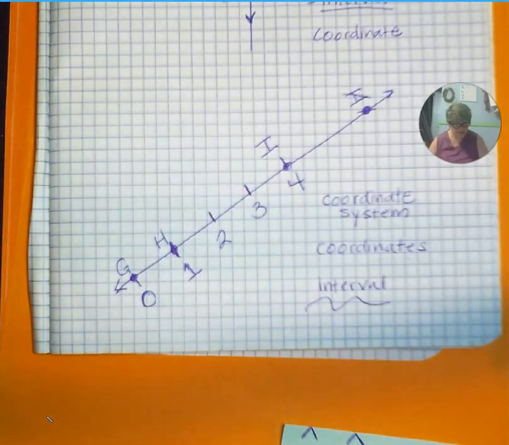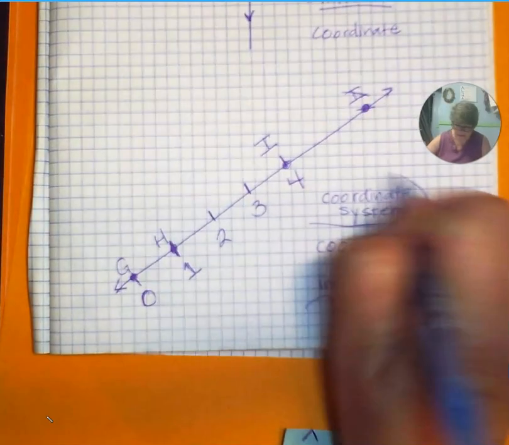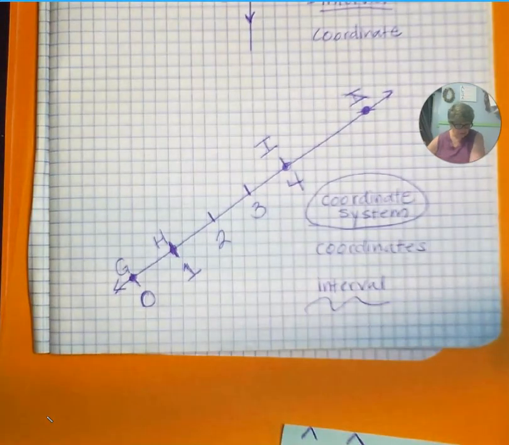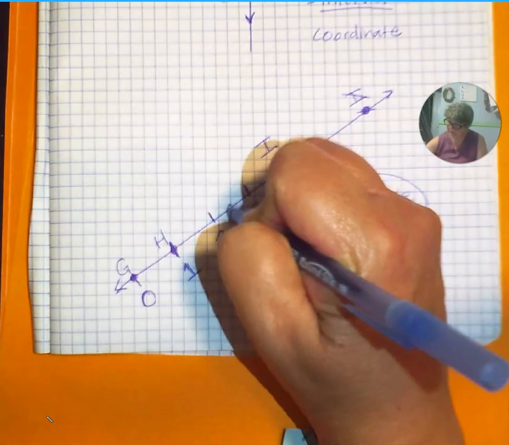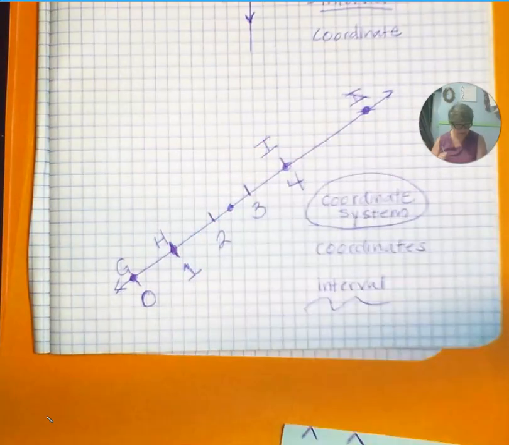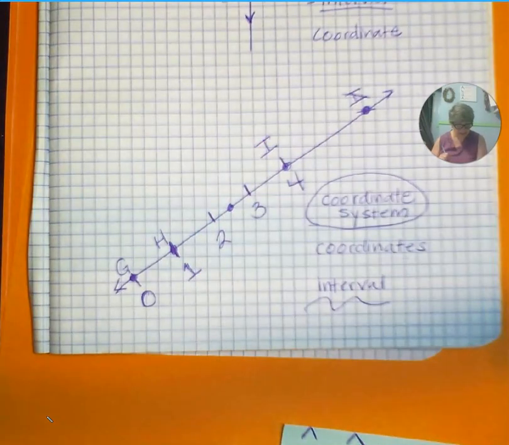By drawing a tick mark and labeling it 0, and drawing and labeling tick marks that are equally spaced, we constructed a coordinate system. All right, constructing a coordinate system on a line allows us to identify the location of each point in the line.